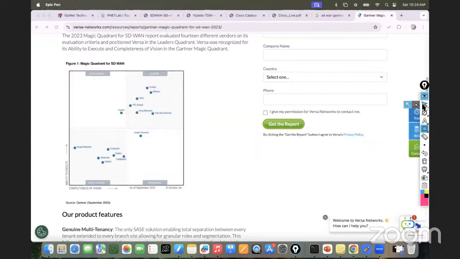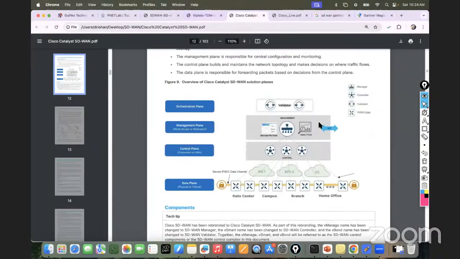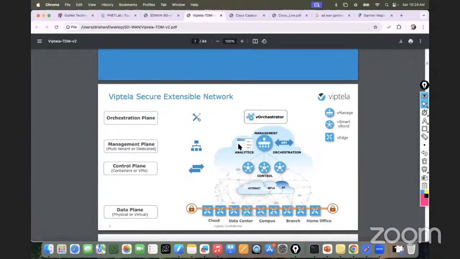Let me move to the next step. So now we understand the Cisco SD-WAN, Catalyst SD-WAN and Viptela SD-WAN. Now let's focus on the components. Why do we use the different components in this SD-WAN solution, which were not available in the legacy WAN solution?